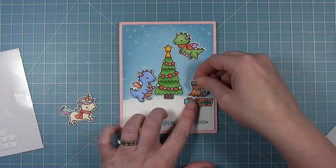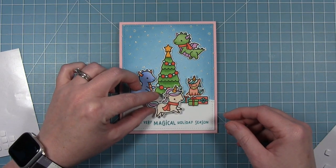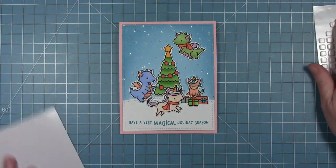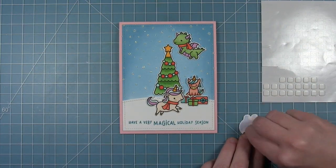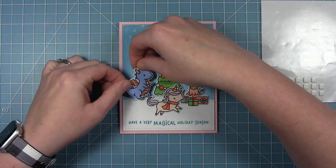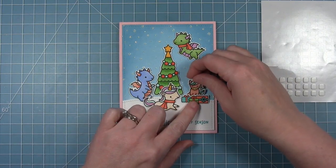And these presents are from Christmas Dreams, and then the little Say What Christmas unicorn. So he looks like he's in the pile of presents. So I'm just laying them there for placement so I know where I want them. And now that I've kind of got that, I can add some foam squares to the back of these pieces as well and adhere them down.